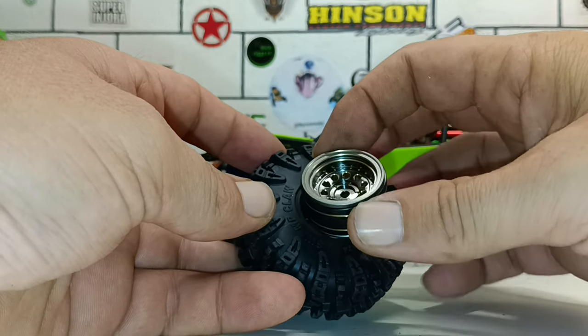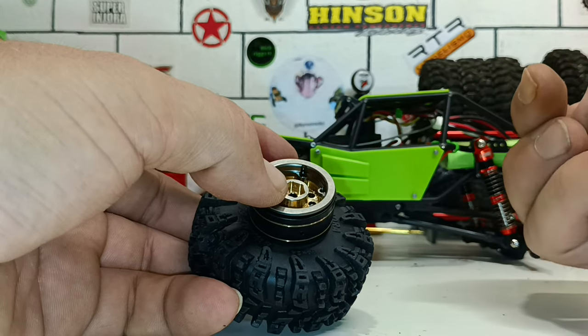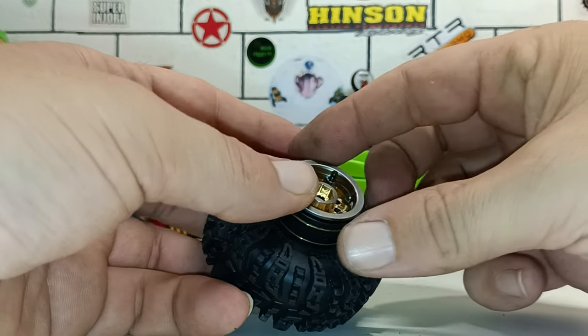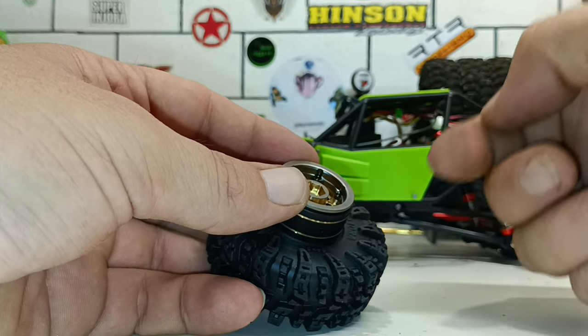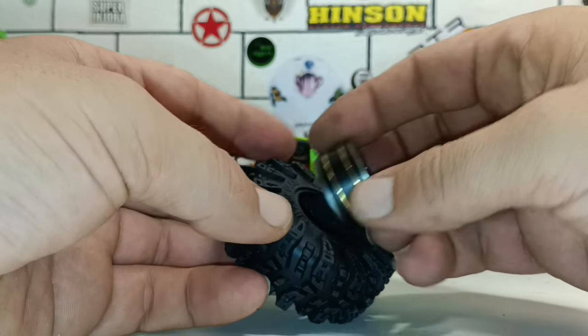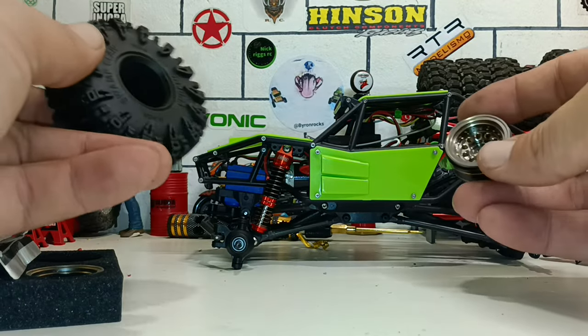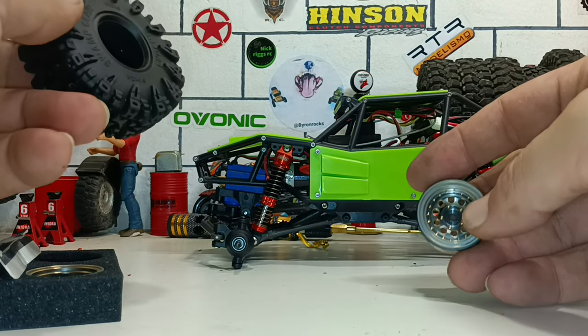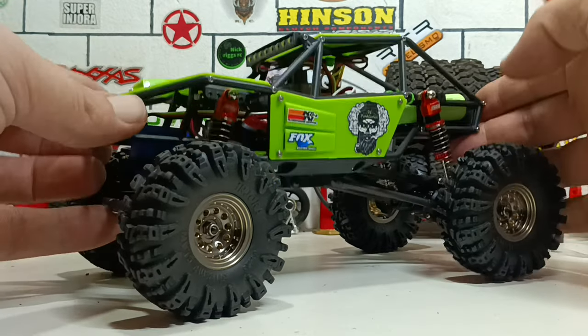For now, guys, I'm not going to bore you by fitting the rims and doing everything. You guys have seen me do plenty of rims. There's a video, I'll post it up here somewhere for you guys, of the last time when I was working on the rims and all the different models of rims that are available from Injora at the moment. But for now, I'm just going to throw these together and I'll get them on the car, and I'll be right back once I finished it all off so we can have a quick look and get it out on the trail. Okay, so I am done.